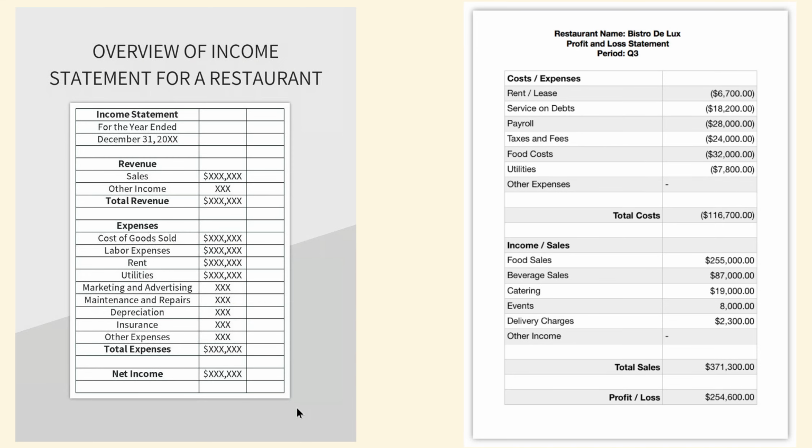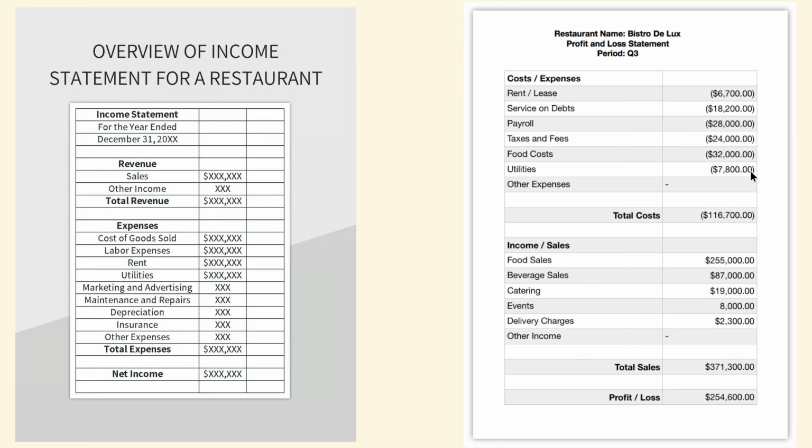So just a blank example on our left here, we see revenue breaking down into sales and other income. So this is how much money that the customers paid us. And then the expenses are everything that follow: cost of goods, labor, rent, all of the fixed costs. And that leaves us with our total costs to run the business. A total revenue minus total expenses is going to give us that net income. So this is a really basic statement.